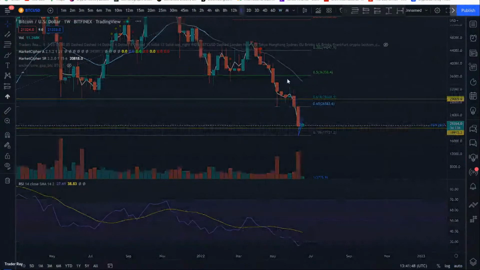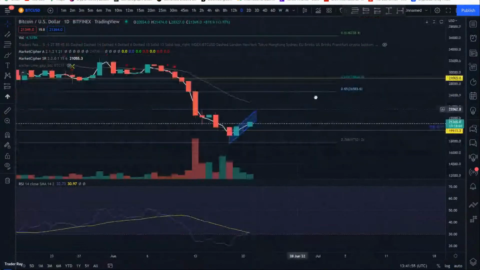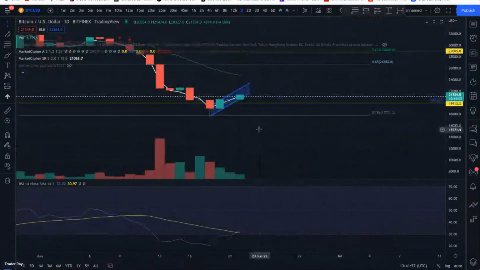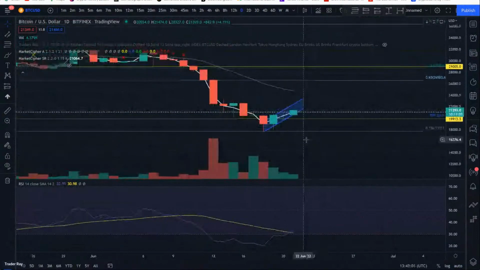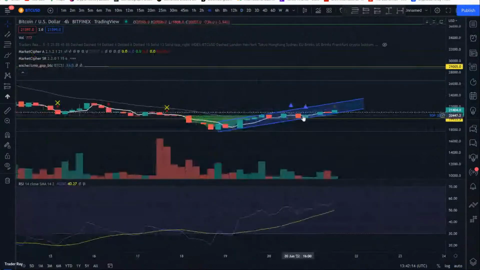Let's quickly head over to the daily, because that's actually a little bit more where the party is. We had this major drop in the weekend, and we also kind of bounced off again. So the CME gap that was there was closed right away, so that was nice. We still have some other CME gaps open. Matter of fact, let me pull those on the chart, and then I will open them up for you.